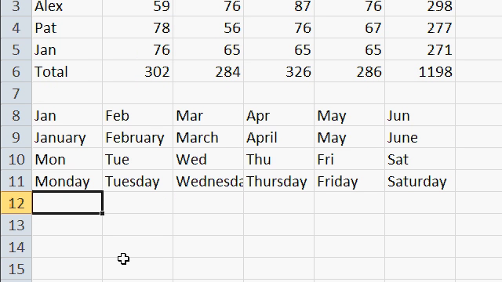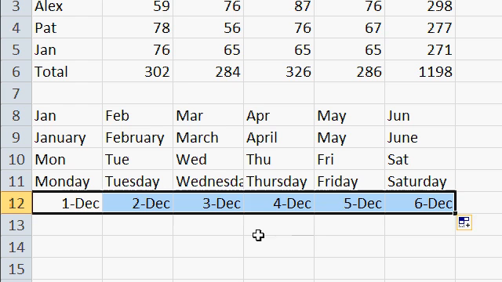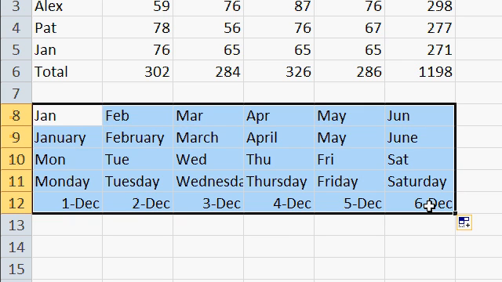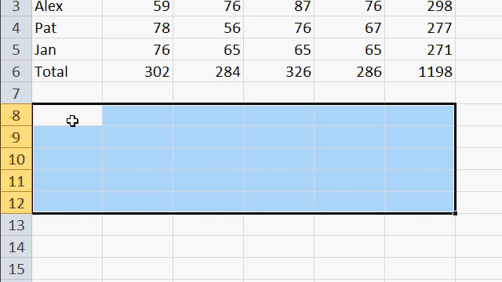You can also use it with dates. For example, if I type in 12/1, I get December 1st. I can then click and drag and get the next bunch of dates, December 2nd, 3rd, and so on. And again, we'll learn much more about this in addition to doing things with number series and lots of other cool AutoFill tricks in the expert classes. For now, I'm going to delete all of this information by simply selecting it all with the mouse and pressing delete on the keyboard.